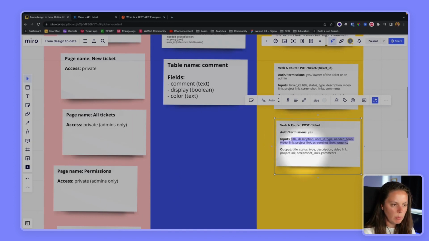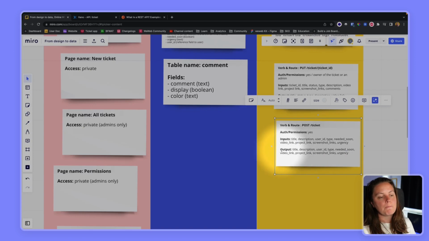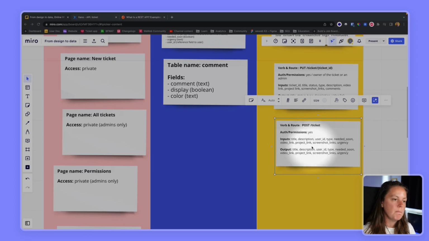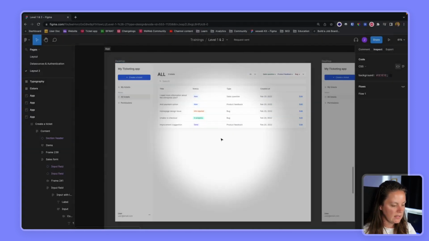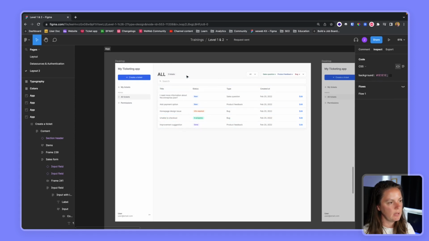And we can just, by default, copy paste. We expect the output will contain all of the information we sent back. This is just the preliminary work for our project. Further down the line, we can decide to optimize our inputs and our outputs further. Okay, back in our design, let's have a look at our admin page.